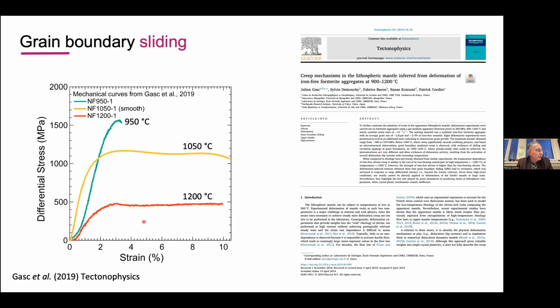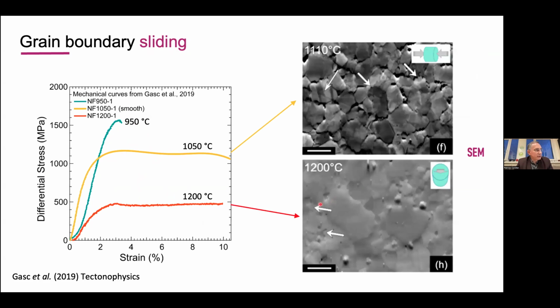I will just focus on 3 of those results, because readily you can see that here there is a transition in the rheology at about 1000 degrees C. Below that, the stress is very high and not much ductility; it is brittle. At 1200 degrees C, it's, well, I would say standard dislocation creep, a little bit of motion at grain boundaries, but not so much. But in between, it's very interesting because the stress is still very high. So it's not really ductile, but still there is some ductility, still there is some plastic deformation, 10% here.